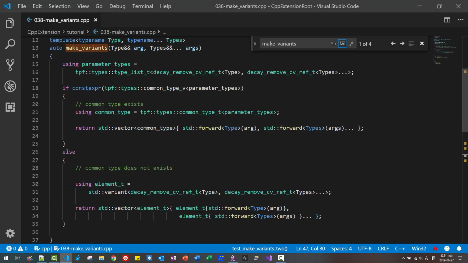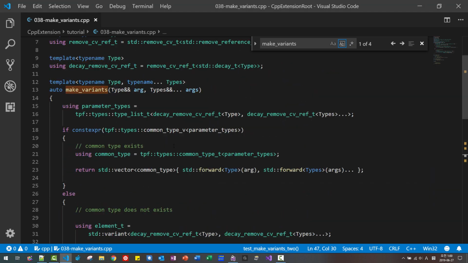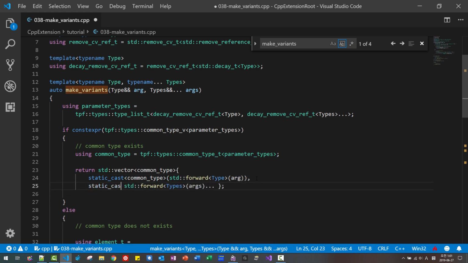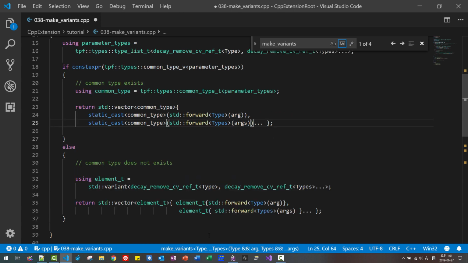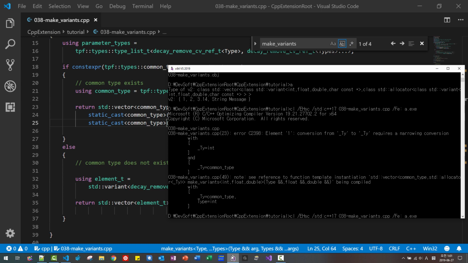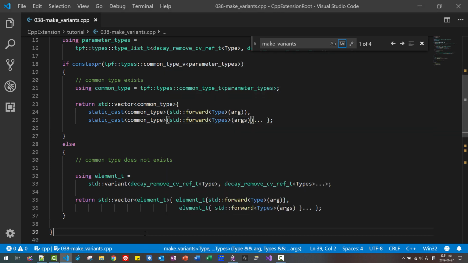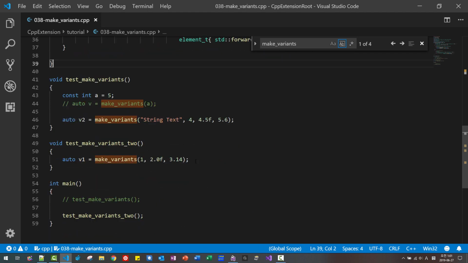We have to give a typecast here. At this point, static_cast to the common type like this. Static cast common type. I fixed like this. Now let's build once again. We display the result here.